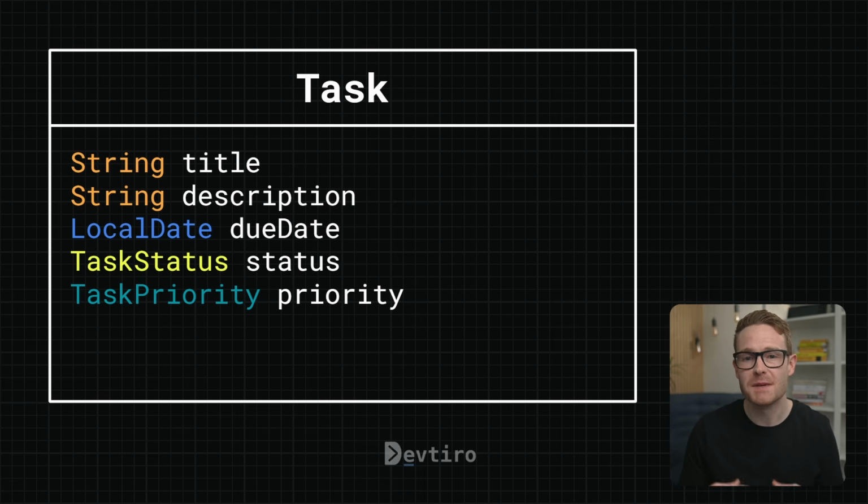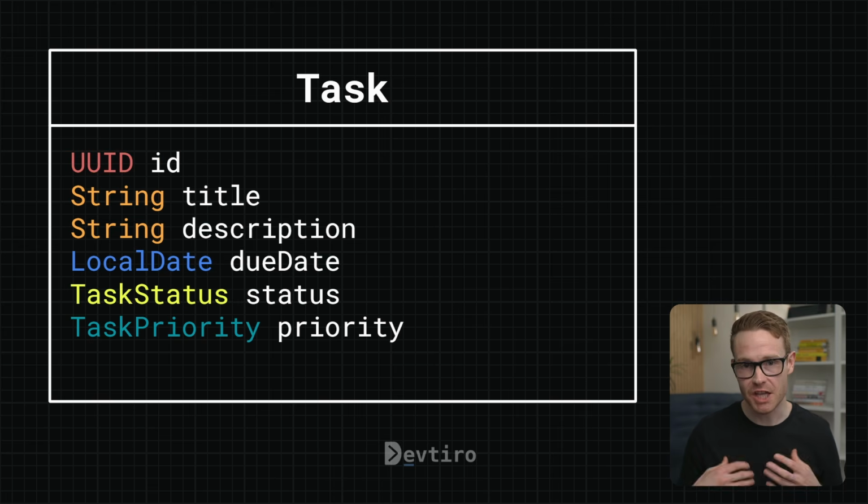However, we are going to need some additional fields to make the task app work like it should. Let me ask you this. How can we currently tell one task from another? Well, they might have a different title, for example, but we're going to need something a bit more concrete than that. So we're going to need an ID field. Now we could use a numeric ID like 1, 2, 3, etc. And that has the benefit of being unique in our database. However, in our case, we're going to use a UUID, or a universally unique identifier, for the type of our ID field.